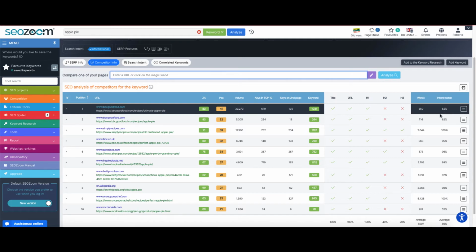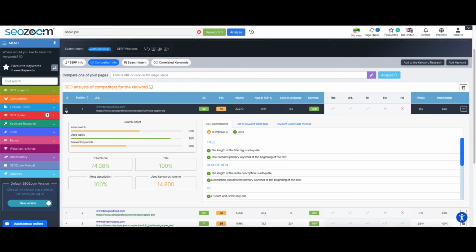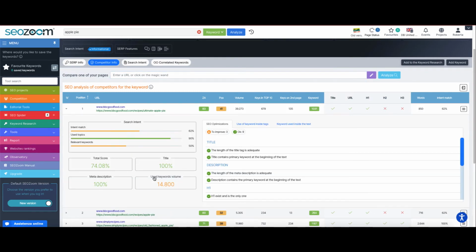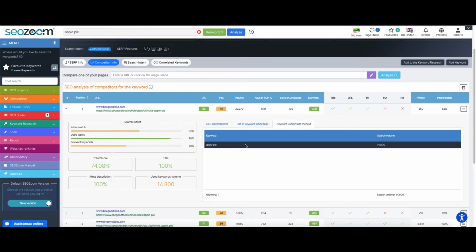In this regard, if we click in the little corner at the beginning of the row, we can see the intent match analysis in detail, with an indication about the optimization that can be made, how the keywords were actually used in the tags, and the amount of keywords with the same search intent present in the text.